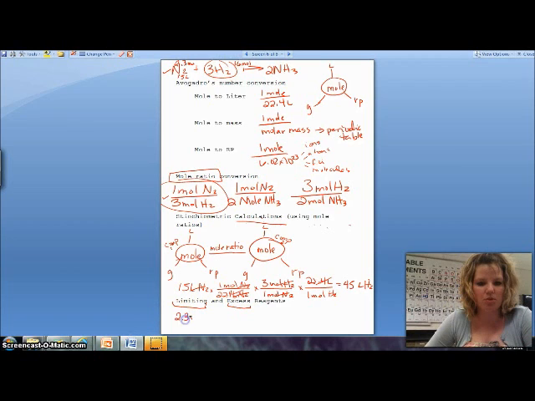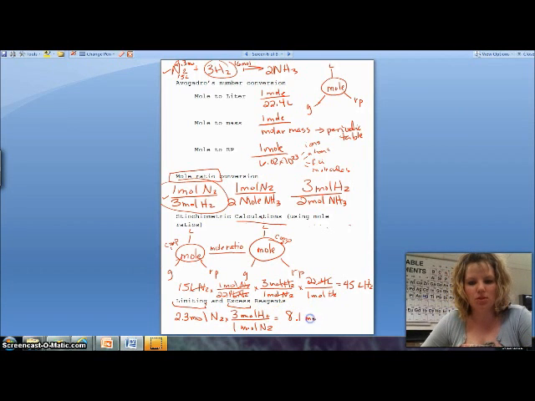So we would just start out with 2.3 moles of N2, and then on the bottom you would put 1 mole of N2, and then using that conversion factor, we're going to hydrogen, so you use 3 moles of hydrogen on top. And when you do that, we're going to get 8.1 moles of H2. Now, if we compare that to the 16, in this case, this is the perfect reaction, remember. And so we're going to have plenty. In fact, we can see that hydrogen is going to be in excess here. Now if this would have said 1.6 moles, then we would have seen we were not going to have nearly enough hydrogen, and it would have been the limiting reactant. So since it says 16, we know that nitrogen is going to be our limiting reactant, and nitrogen is going to run out first.